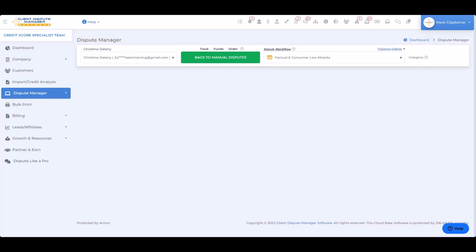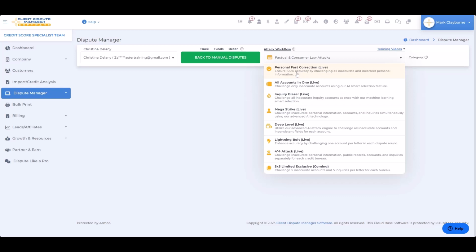All right, so now it's time to execute round 4. We're going to click on here and let's go to Factual Consumer Law Attacks. And round 4 is deep level. Okay, so deep level, like I said before, deep level is very powerful as it goes after not just the account itself, but it goes after all of the subfields in the account.